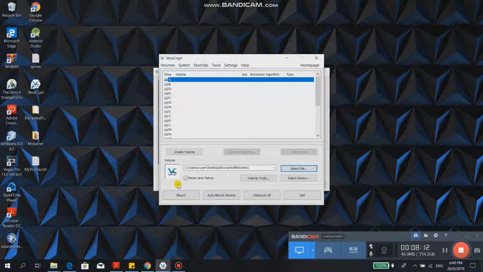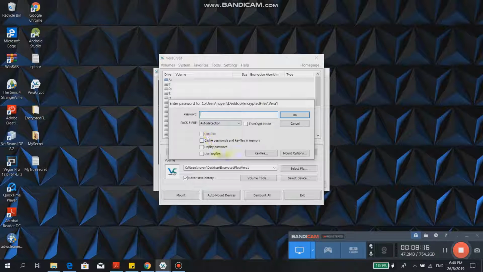Open and then select mount, and as you can see here, VeraCrypt prompts for the password. So enter the password that you created when you created the volume. My password is "password." And then okay.